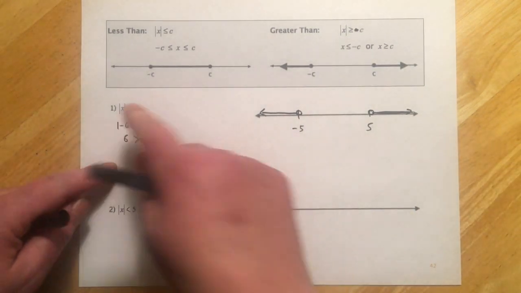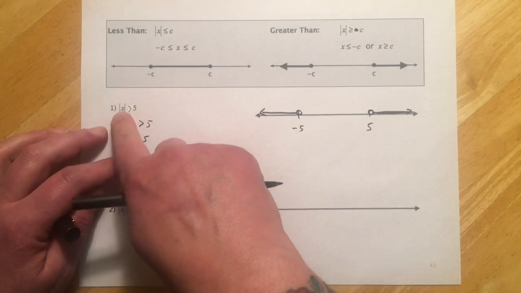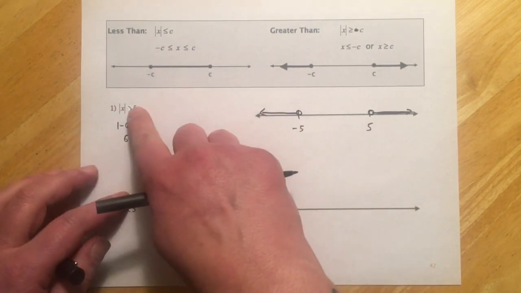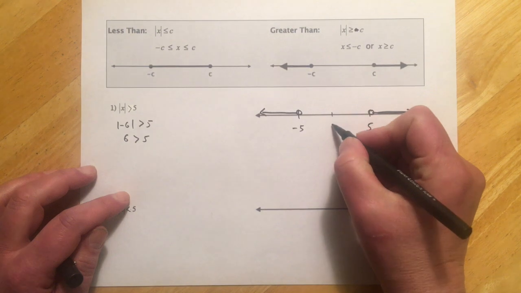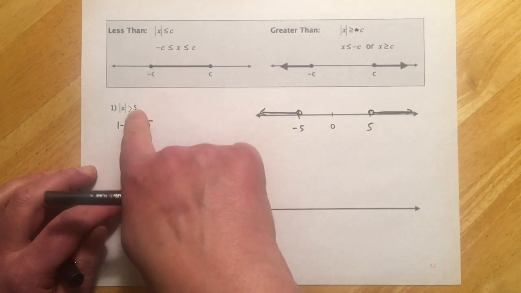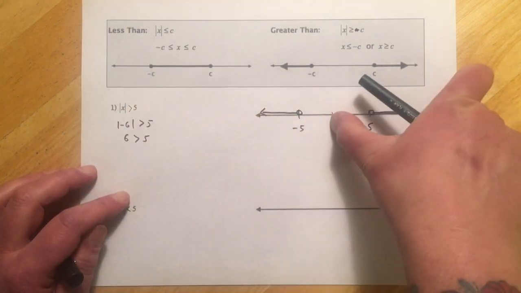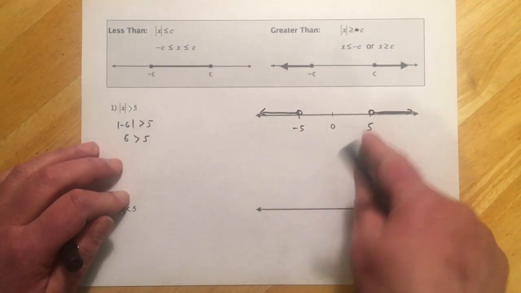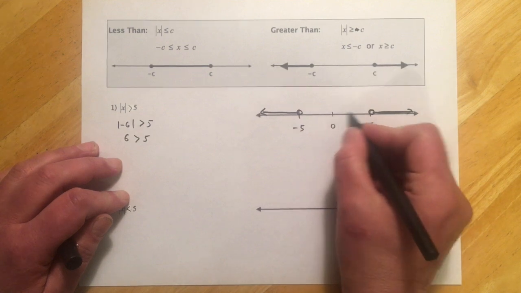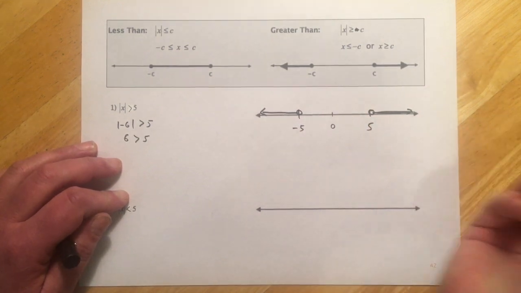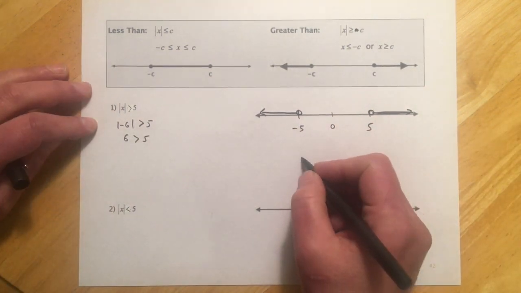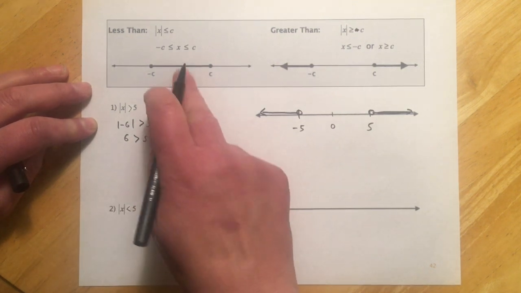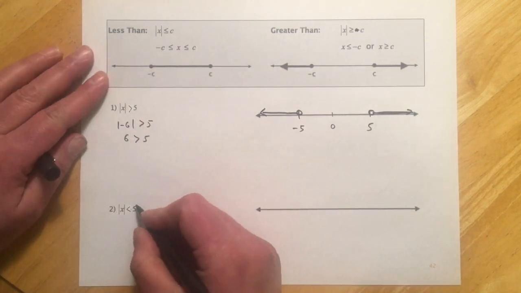So a greater than, what this is really saying is the absolute value of x has to stay more than 5 units from the origin. So this has to be greater than 5, so we're out past 5 either way. I kind of joke that this one looks a little bit like a restraining order, that you can't get within so many units of the origin in this case. A less than, this one actually ends up kind of looking like a house arrest.